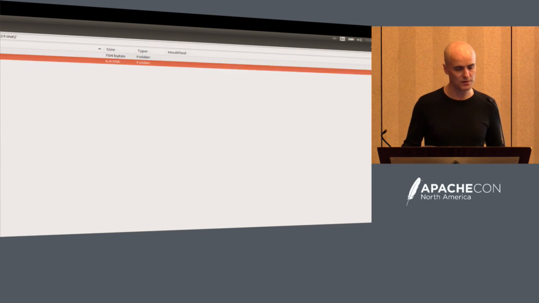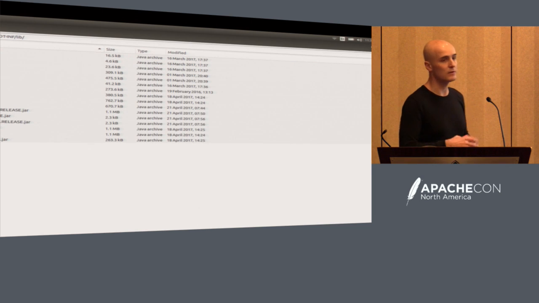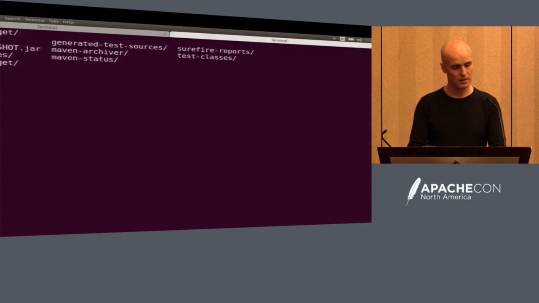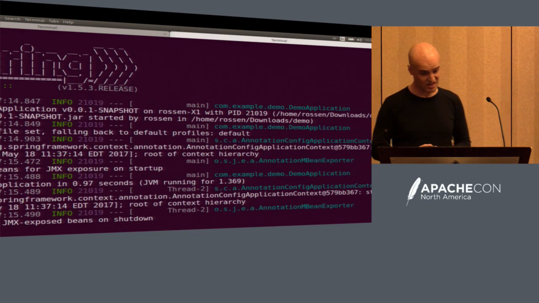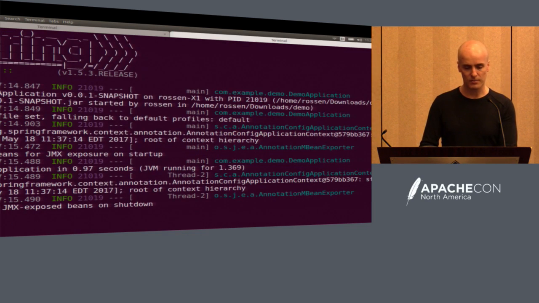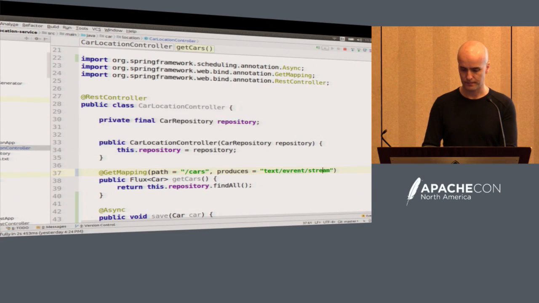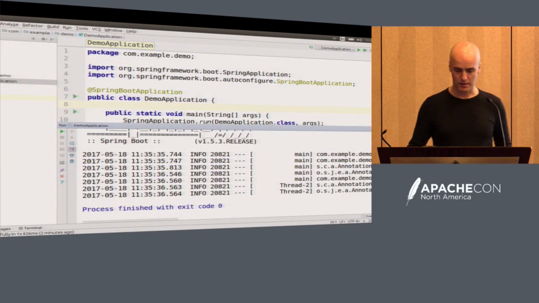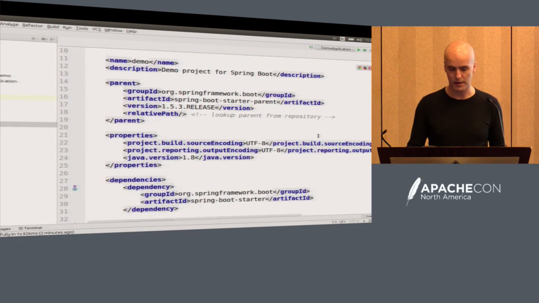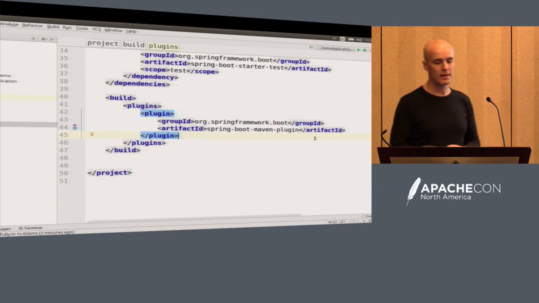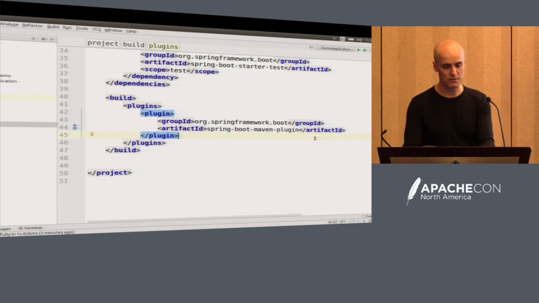What's interesting here is that all the jars are kind of bundled together with this thing. So that means that what I can do is I can say java -jar and then target demo. And there, I'm running the thing. And the reason why this is possible is because, in the Maven POM, you will see that there is a Spring Boot Maven plugin, which does all the work to package things together, and then gives you an executable jar, which is a really nice thing.